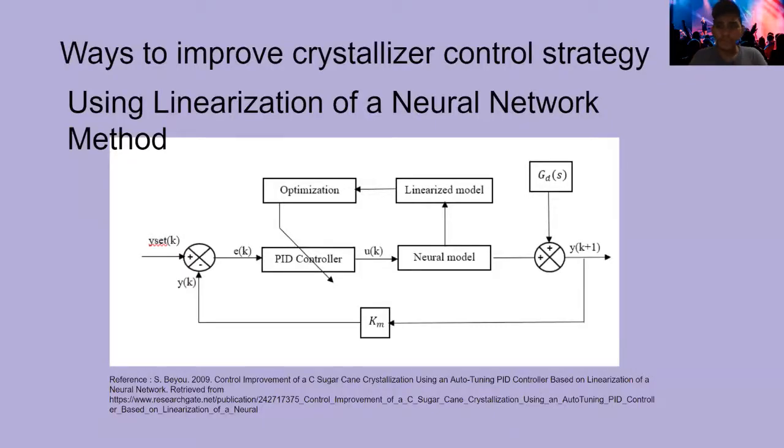One of the ways to improve the crystallizer is by applying a linearization method, which is the neural network method. This PID controller currently can't handle nonlinear processes like the sugar crystallization, like this one. So a new PID algorithm can be implemented directly without any modifications. The proposed method, which is the neural network method, can be changed quickly in response to any process change happening inside the entire loop.